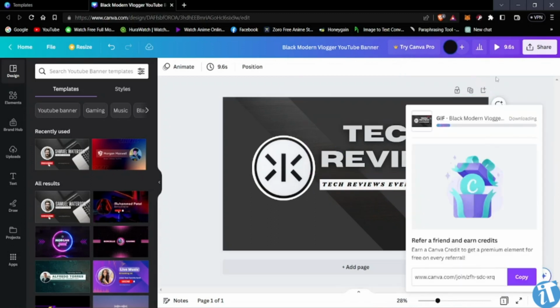Now again, I'm going to say it, because if you're a beginner graphics designer, you can surely use Canva for this purpose. For beginner graphic designing, this is the perfect platform for you guys. It's very easy to use and you don't have to go through a lot of trouble. Also, you can take the pro version as well.